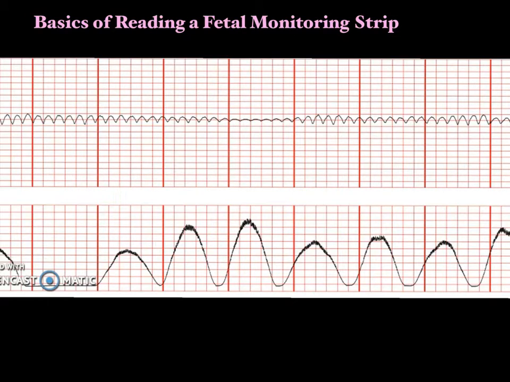I want you to note also this contraction pattern right here. That is called tachysystole, or uterine hyperstimulation, which is more than 5 contractions in a 10-minute period. Here we have 7. And you'll see that between the contractions, there isn't really an interval. This is a common pattern when you have either placental abruption or uterine rupture. And so what you're having is this massive bleeding. Either there's a big hole in the uterus, which is a topic we'll cover later, or the placenta is shearing off. And two things are happening. The uterus is trying to save mom's life by clamping down, and the baby is showing signs of fetal anemia.